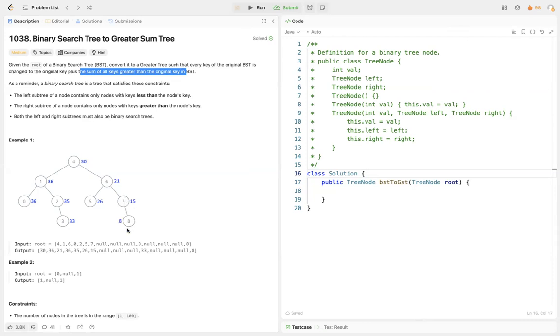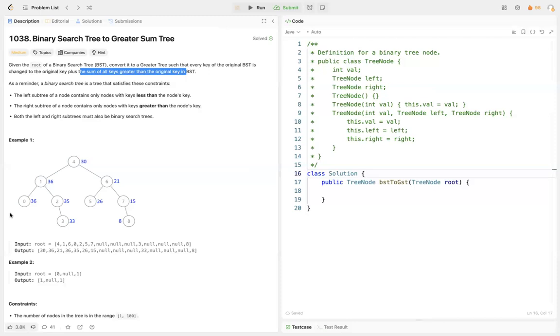See, 7 plus 8 is 15, plus 6 is 21. And 5 is 21 plus 5, 26. 26 plus 4 is 30. 30 plus 3 is 33. 33 plus 2 is 35. Like this, we are pulling the sum from all its right children and getting that sum value and the current node's value. So the sum of all the right children plus the current node's value, and we are putting that back into the node.